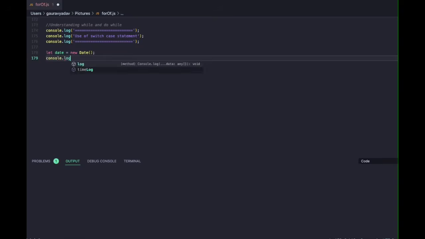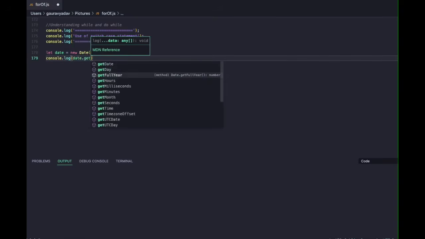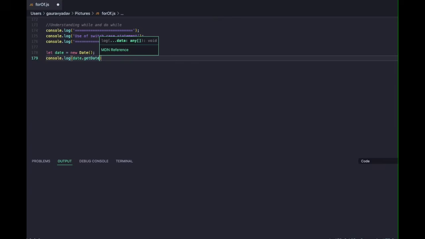We'll get to know what are the methods available to get the day, date, or the full year. We will utilize the get day method in order to get to know which weekday it is. So we'll just see how it works.